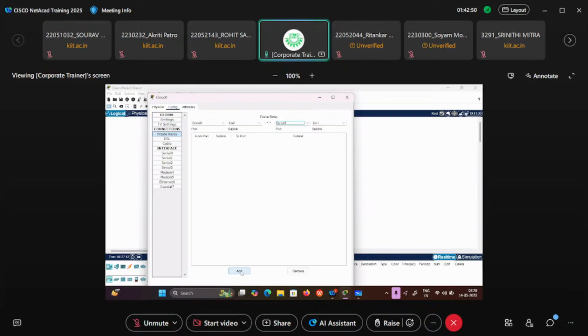So here if you use any wrong values it will not take, remember this, because you have already created the DLCI values. So like right here what I will do, serial 0 is also connected to 1 to 2 and 1 to 3. So just see, it's already showing these values, 1 to 2 is showing, 1 to 3 is also showing. So 1 to 2 I have added, now the next value I have to add is 1 to 3. Now for 1 to 3 I have to change the serial name, serial values is 1 or 2 or 0, which one I have to change, guys?